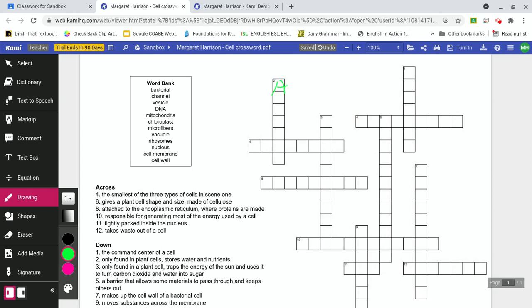So there are some PDFs that are just not going to work well as digital assignments. You need to look at them and kind of make that judgment call before you push it out for students.